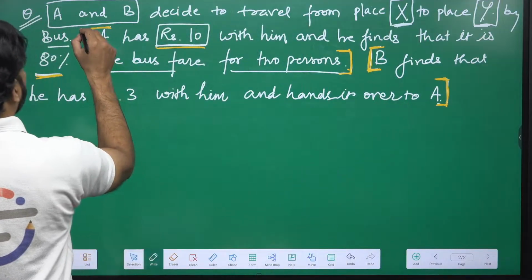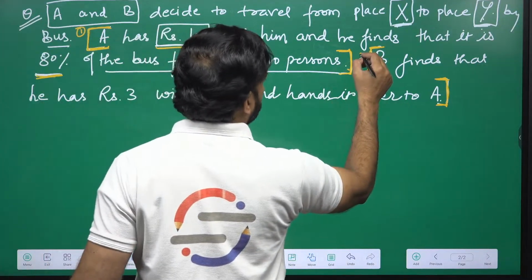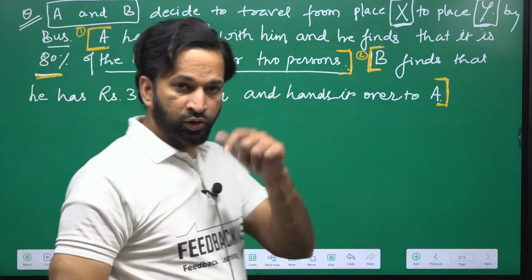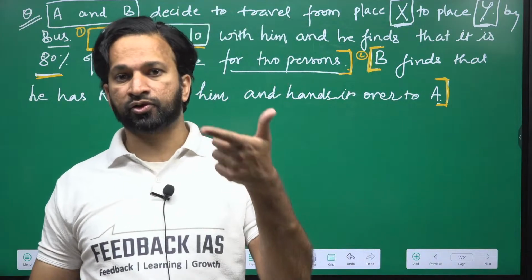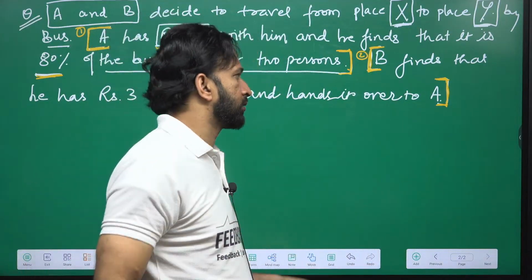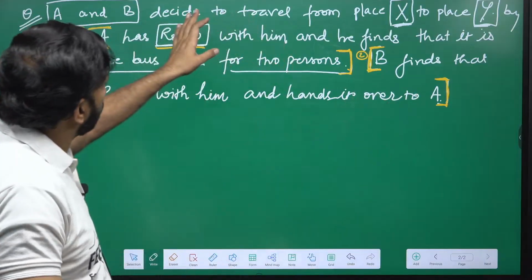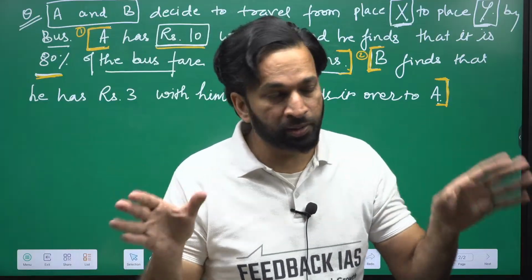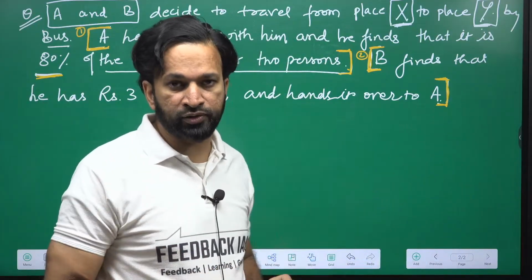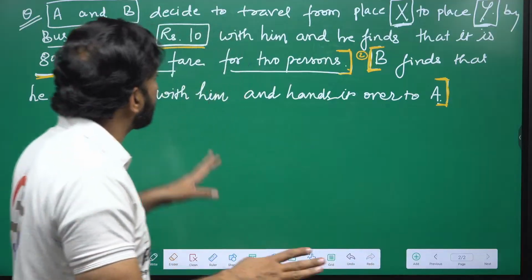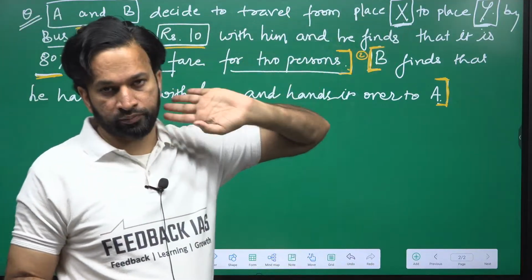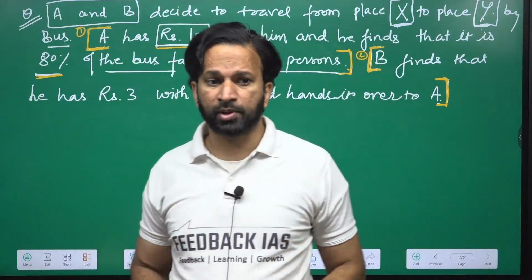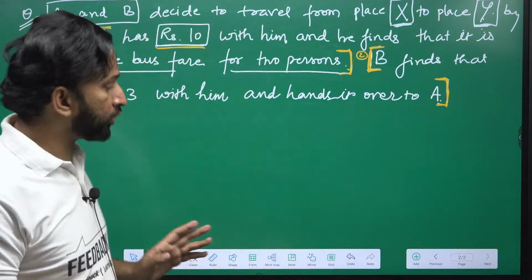This is the first statement and this is the second statement, right? I'm just doing this exercise for developing your skills of reading the questions. That is a very important part: how to segregate the statements which require interpretation or inference or a conclusion, and the statements which are straightforward. We must be able to differentiate them. That is the very important skill.